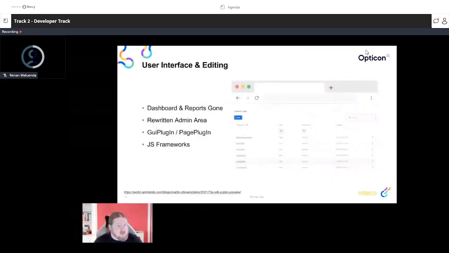So a couple of little bits about what you get from effectively the editing and the user interface, and what we can see as developers that is great, and also what we can sell to clients, what we can talk about, which is really cool, is the user interface and editing. The dashboard and the reports area is gone. Dashboard is an area where a lot of people don't tend to use a lot, but there are some core gadgets and stuff that a lot of people might have used, such as the 404 handler, which is a gadget item you put in there, and a lot of people use it for 404s.